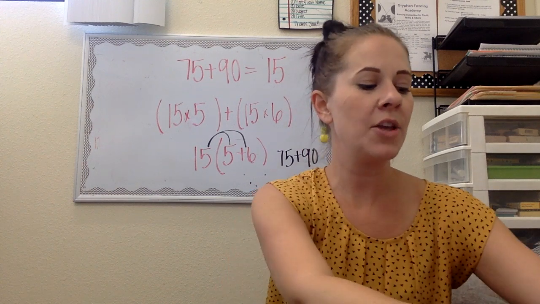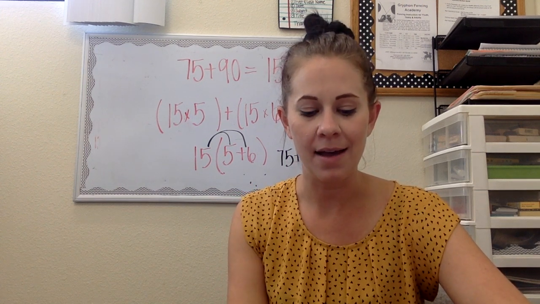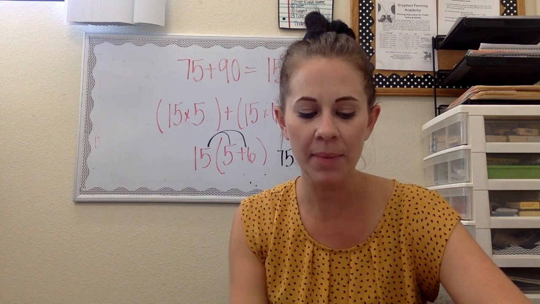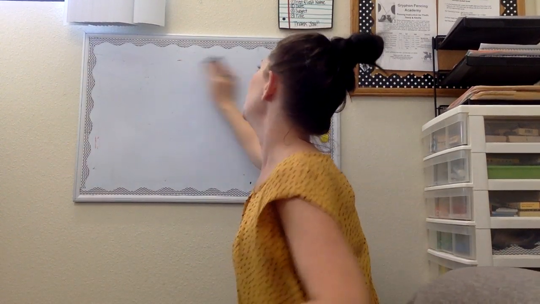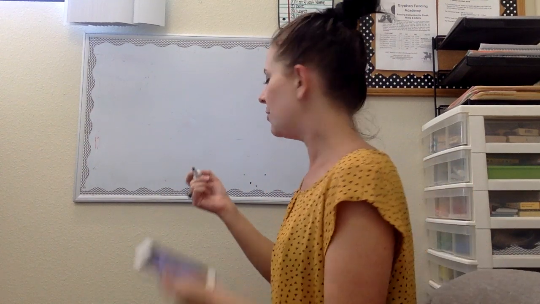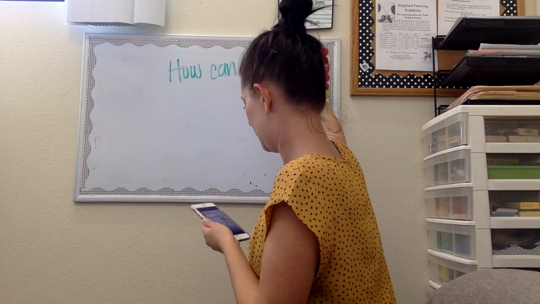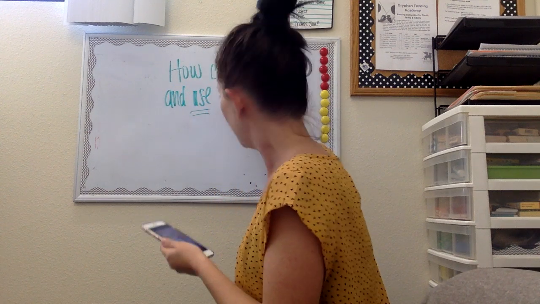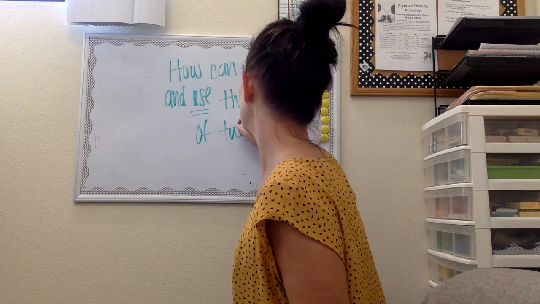Okay? And the last thing that you were supposed to do today is answer the essential question. So I am going to help you with that, and you can kind of check and see if your answer's in the right ballpark, okay? So the essential question is, let's write it. In case you have not done that, you need to write it. You need to know what you're learning and why you're learning it. So it says, how can you find and use. We can find stuff, but why do we get to use it? The greatest common factor of 2 whole numbers.